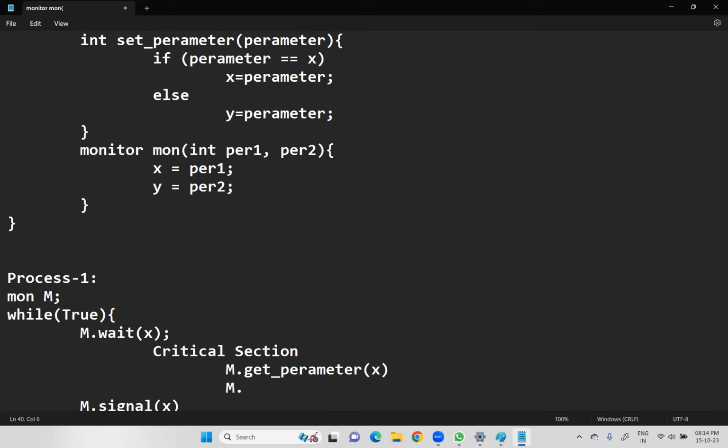Put a set parameter of X. Like this it is going to happen.